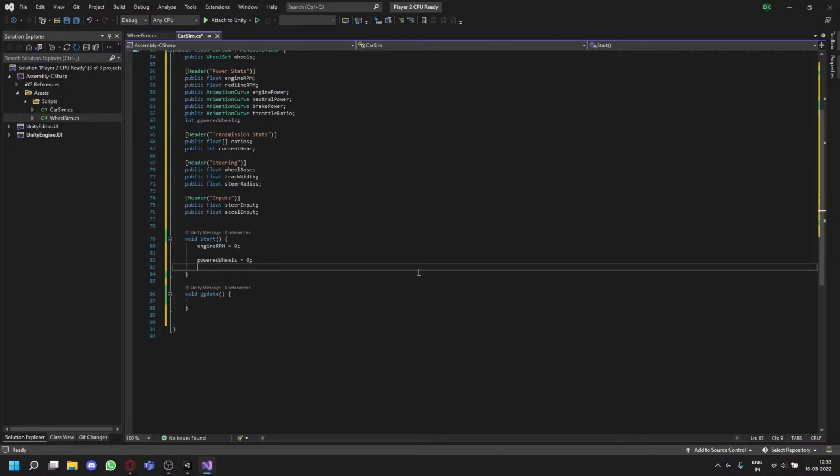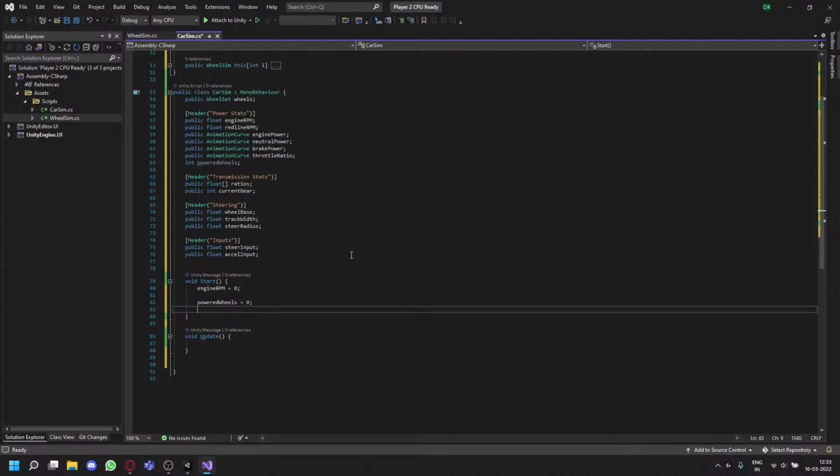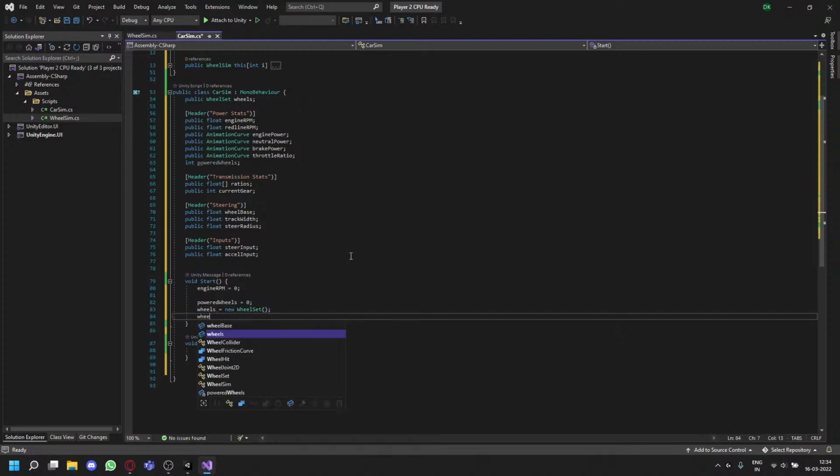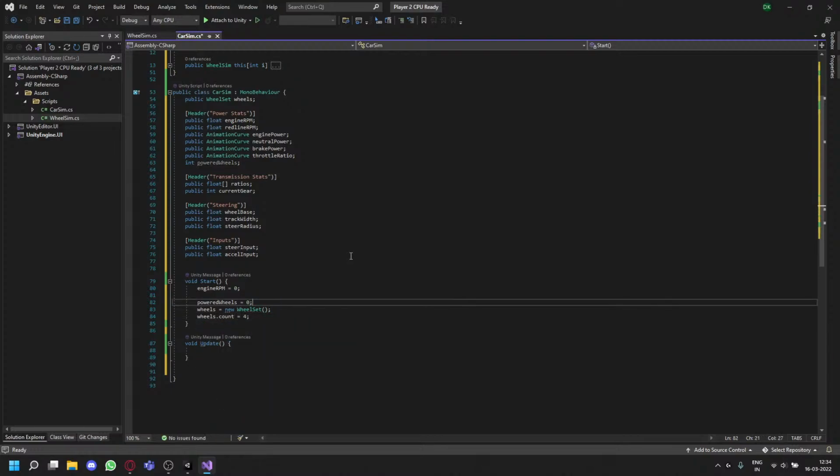Also, we are going to have the wheels, new wheel set dot count equal to 4, because 4 wheels are already there.